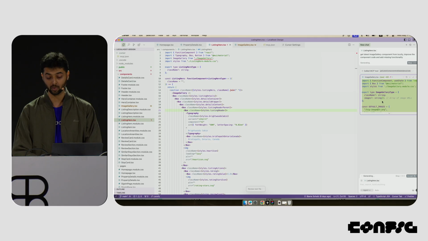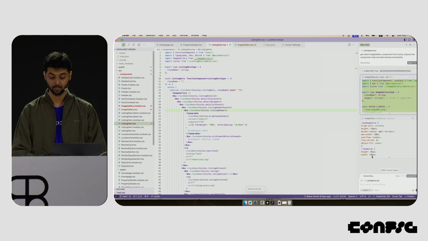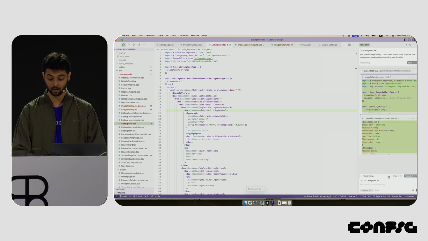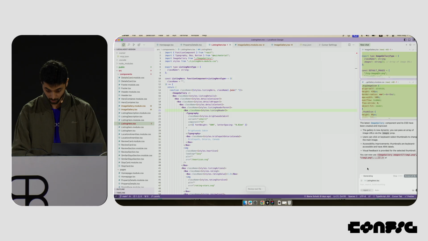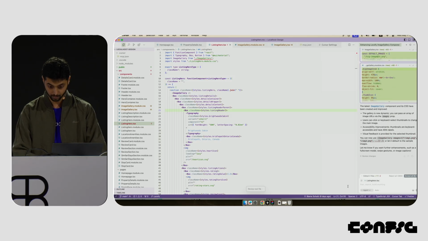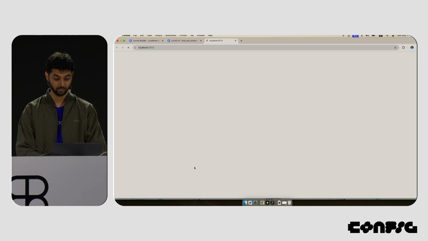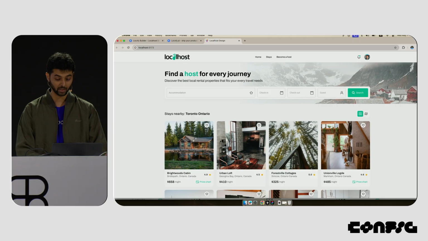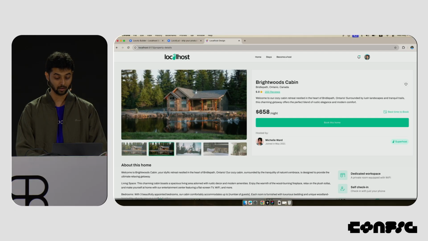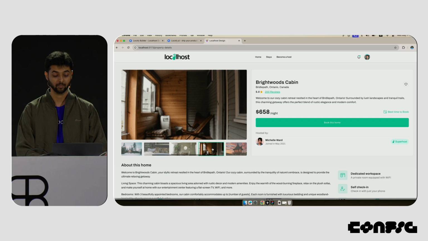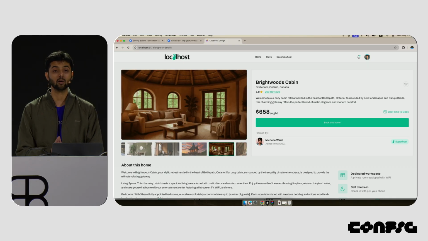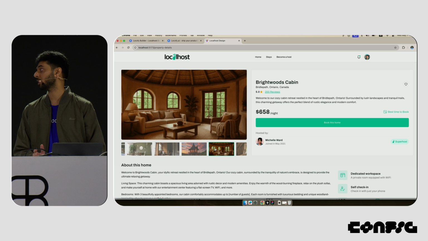So it's gotten the code for the component. Now I think next it should be getting the CSS. OK, looks like it's done. So I will just click Accept All. OK, let's run this locally and see how it looks like. OK, I'm going to switch to property details. And yeah, now we have a working image gallery. Yeah, so that's all for the demo. I will pass the time back to Hani to wrap up.